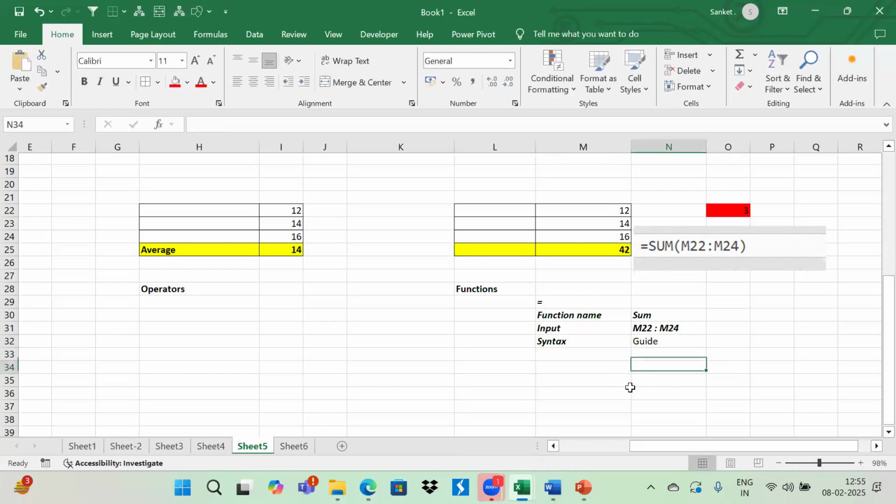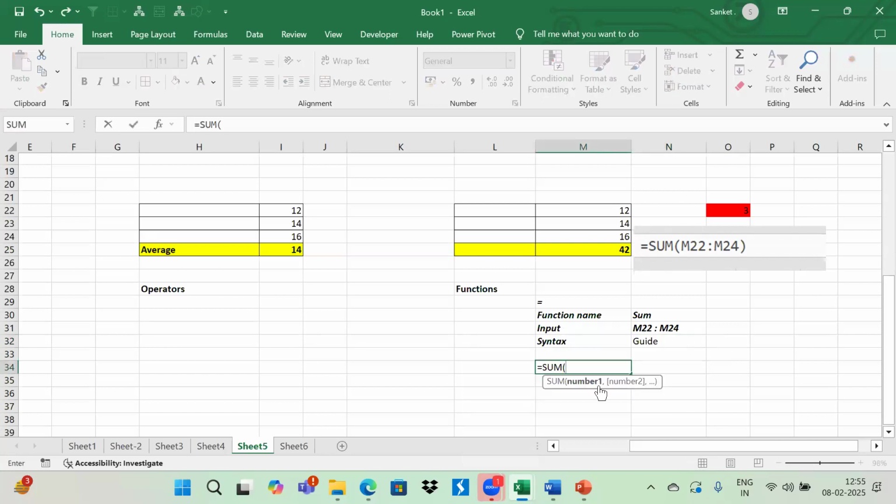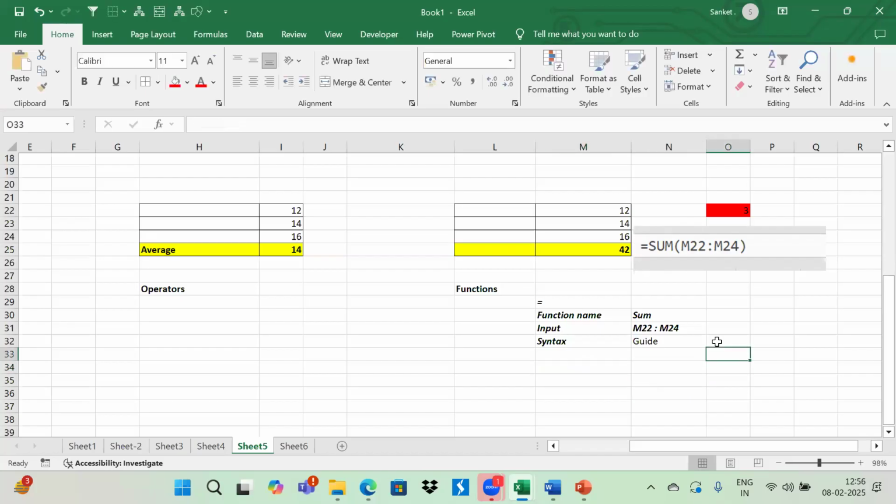It will guide us that yes, you have to add number one, you have to add number two. Why is this number coming in bold? Why is this not coming in bold? If I'm selecting this cell, then now number two is coming in bold. What is the purpose if something is there in the square bracket? What is the meaning of something being in the square bracket? We'll see one by one from the basics so that you will be able to understand it very easily. Any doubt till this point? Anything?